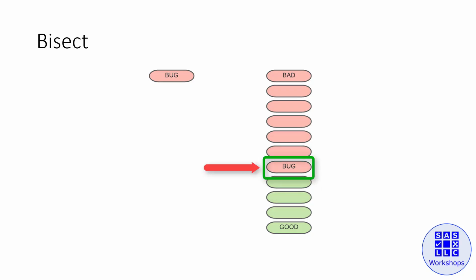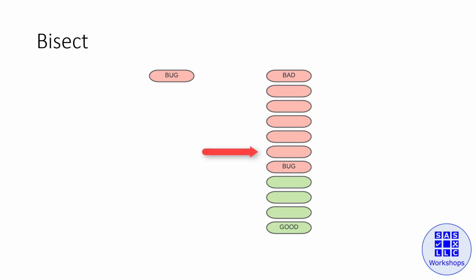You are going to get practice with this in an exercise, but here are the basics. You start Git bisect and you provide it with the known good commit and the known bad commit. And the bad commit is usually HEAD, that's where you're at now. Then Git breaks the search in half and checks out that commit that is halfway.